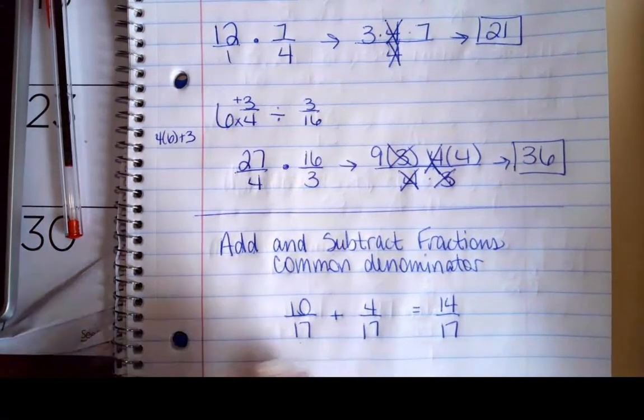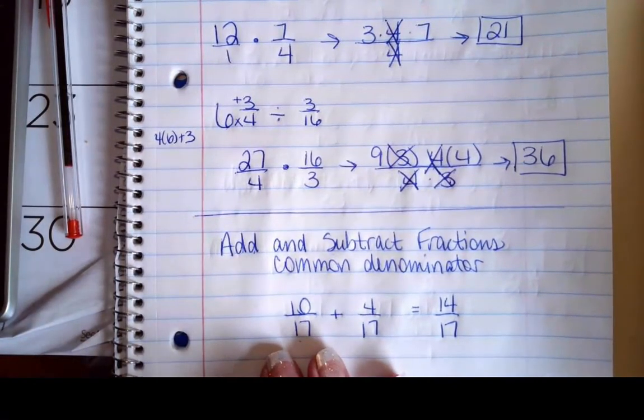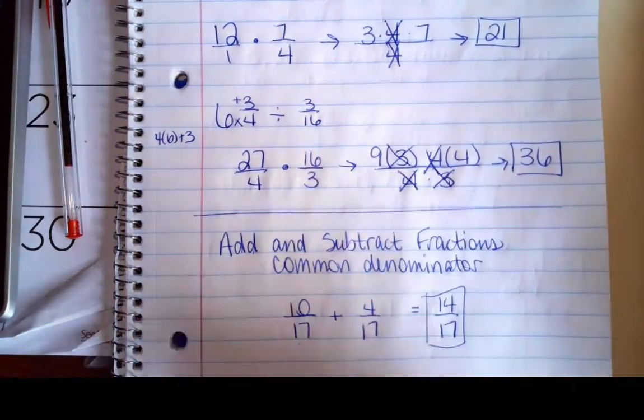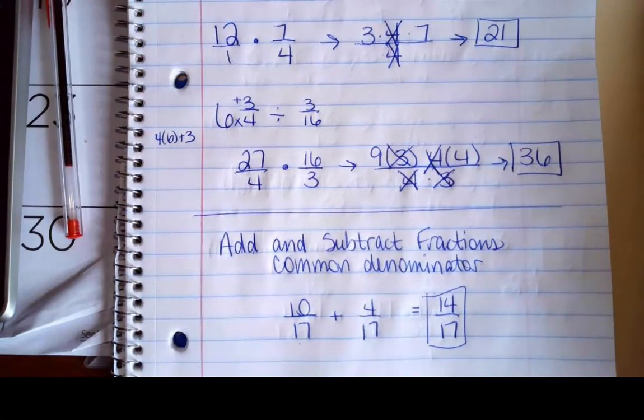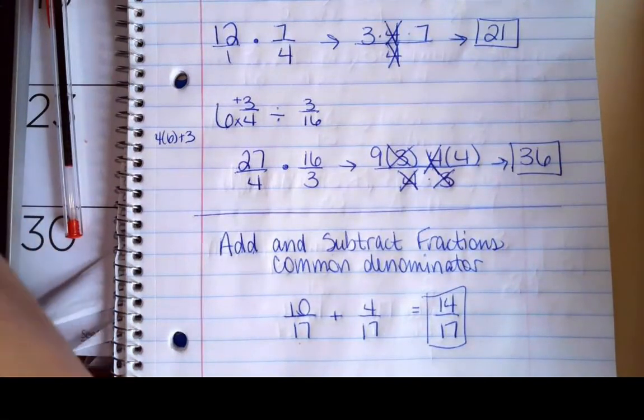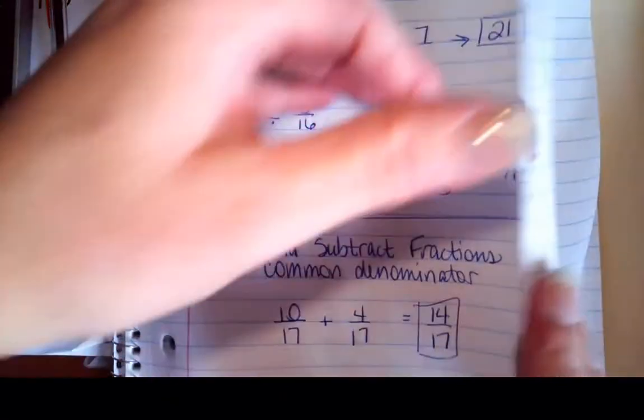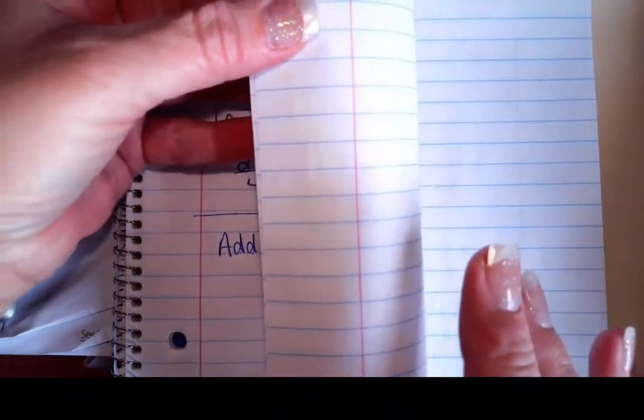So once I have my common denominator, this one was easy. It already started off that way. I add my numerators together, and then I figure out where to go from there. Can I simplify? Well, this one is already simplified. I can't break down 14 and 17 to where they're friendly with each other, and I can't change it into a mixed number or anything like that. Something else you will find out is the higher up we get in math, the less we like mixed numbers. So I do not really like mixed numbers unless I'm baking cookies.